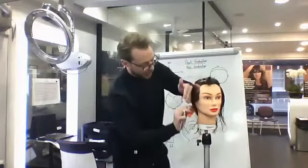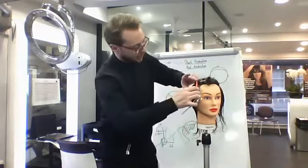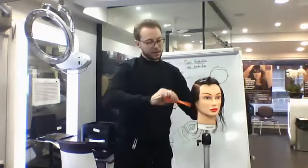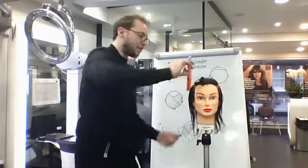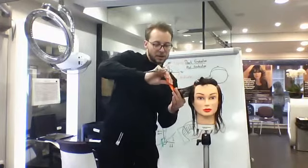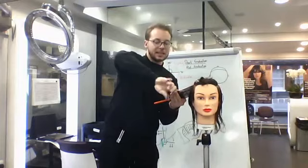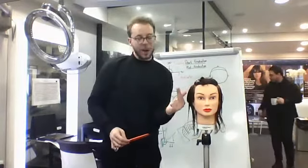Section number three, we're going to run all the way into the back. So again, run round, down and round, and control. So now I'm going to step back and bring her back in, and elevation again under that same point, still under 90 degrees. So we're just building. See how we're building the weight quite heavily?